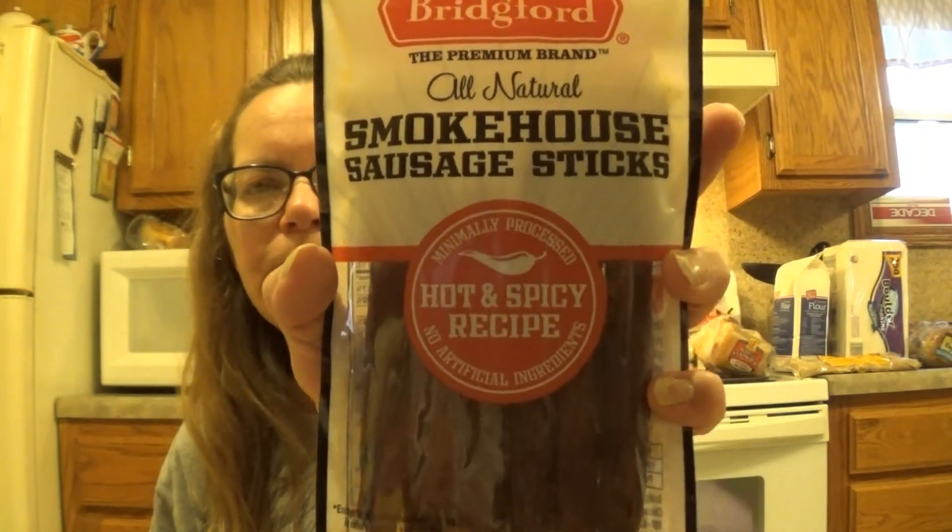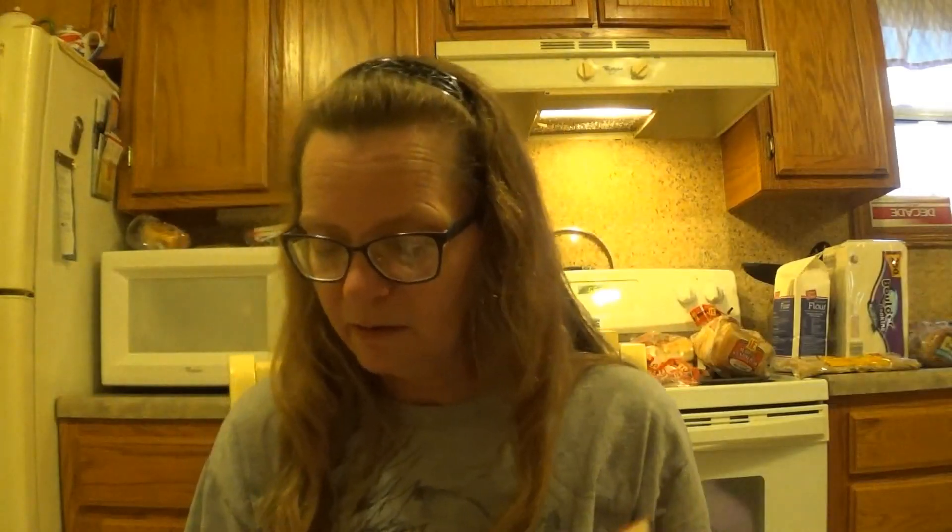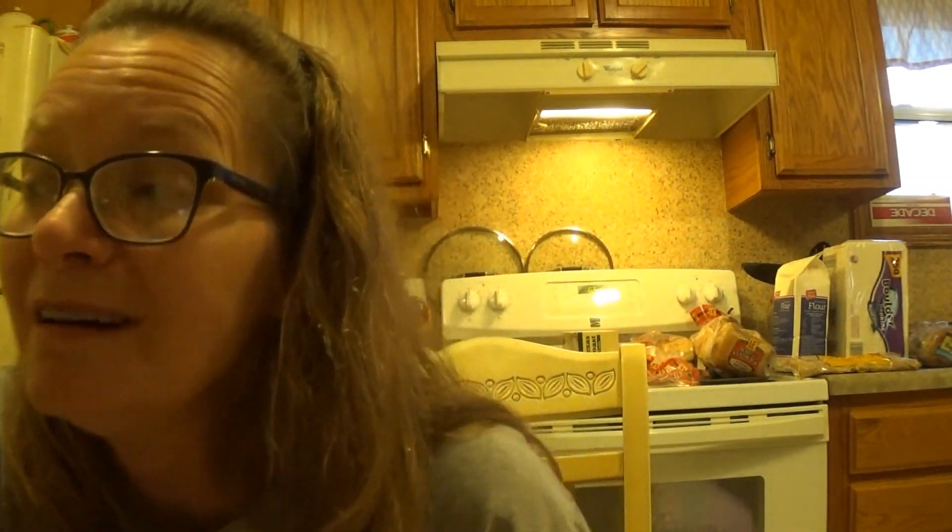Picked up more of these. My son came over the other day and ate them all and then took the last bag home with him. Smokehouse sausage sticks, the hot and spicy — you get six sticks. And then I got the teriyaki, also six sticks. These were $2 a bag. I don't know how much they regularly were because these were the only ones that didn't have a price tag on them.